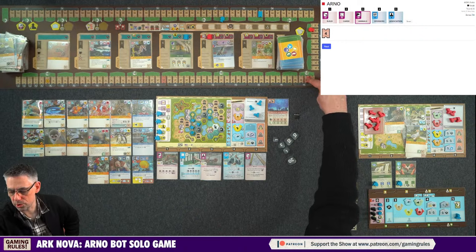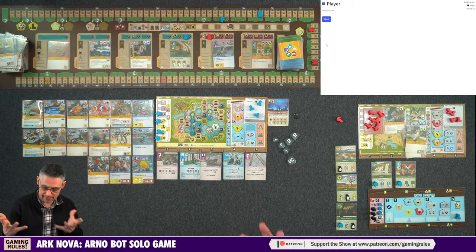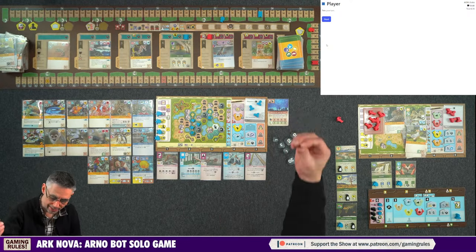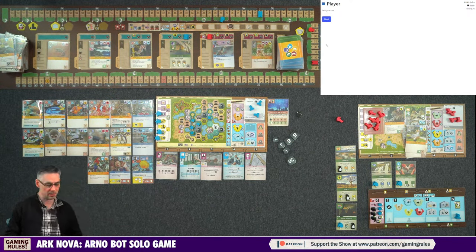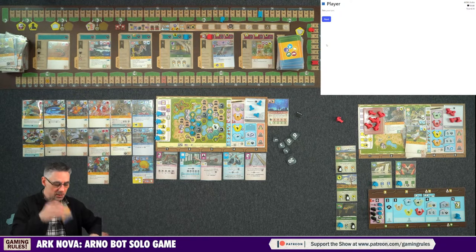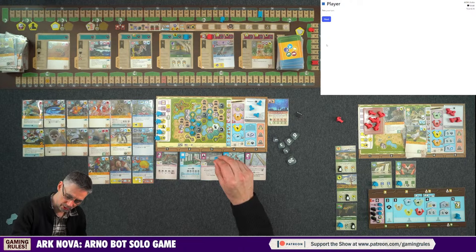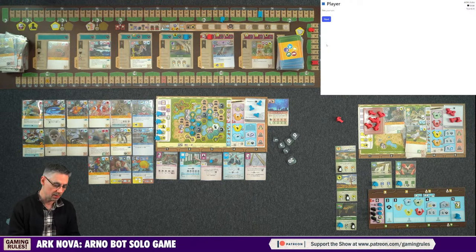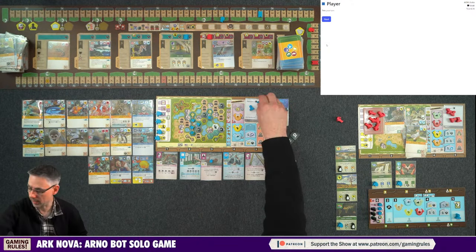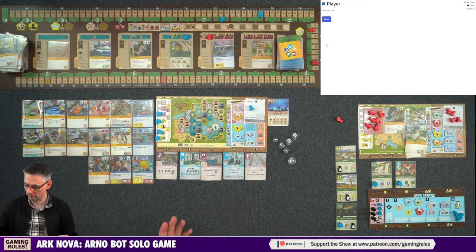Four appeal. One, two, three, four. We are so close to the end now. And I've fizzled. I've got one X. The association is on four, but that's fine because of my veterinarian. I love him. So, association for three with the X token is four. And because of the veterinarian, I can support a conservation project with only four instead of five. Except it does take two of my workers, but which one do we want?